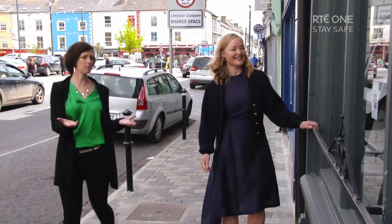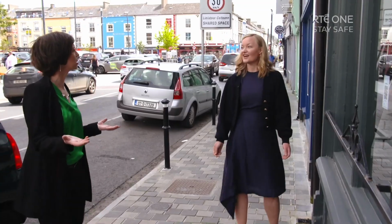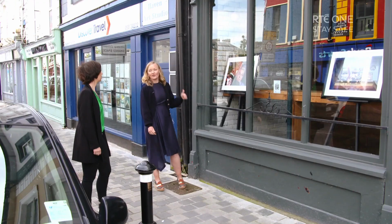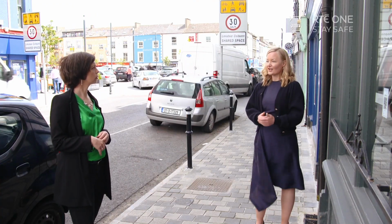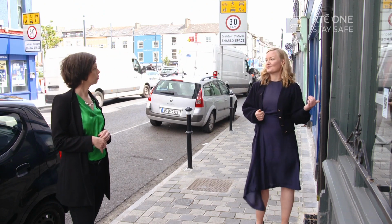The wonderful thing about it is that you can go into a town in Dungarvan, where cultural events have been cancelled and cultural spaces have been closed, yet it's going to give people the opportunity to see a full and succinct exhibition of works. And what better way to show it than to have to walk throughout the town and to have them framed with these beautiful old shop fronts? This is going to be just great.